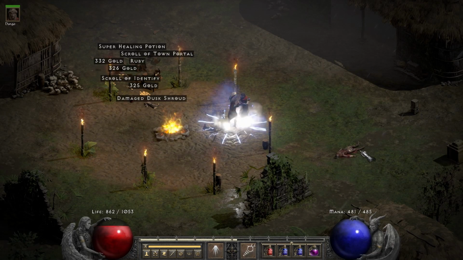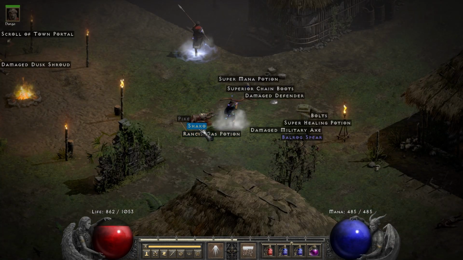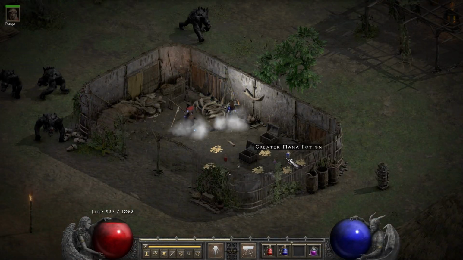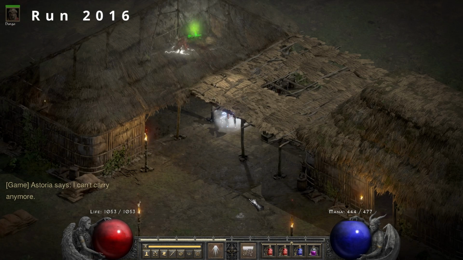I have just finished another 2000 Lower Kurast runs on my sorcerer, so this is a continuation of the last video, with a total of about 4000 runs. Still searching for the runes to create my offline Enigma. And believe it or not, this time it was finally enough, so no more stalling.